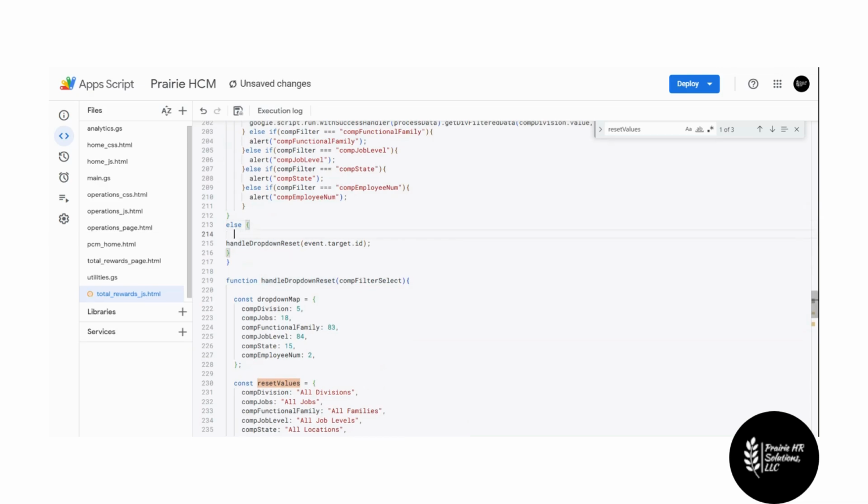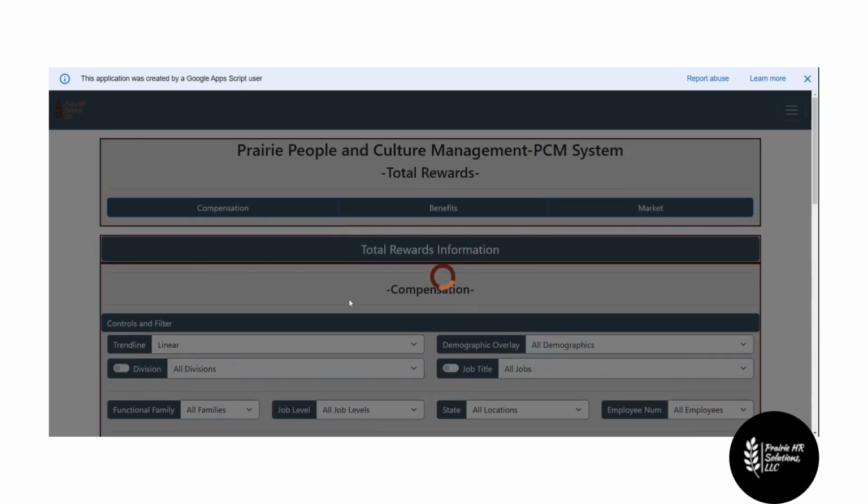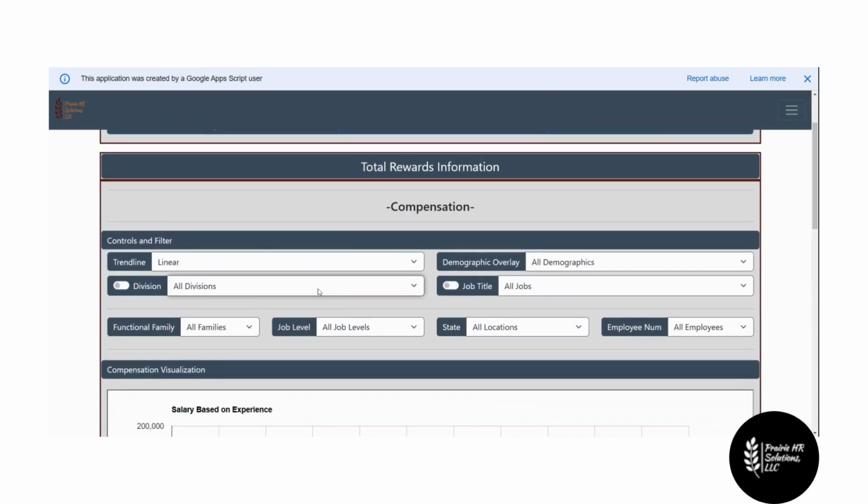So let's actually check something here. You can just pop an alert in here. I am starting the handle drop down reset. Now we could use the console log, but I just want to throw the alerts in there just to see the order, because if this is being called, we'll have to figure that out. So let's refresh this again. And then once it's refreshed, we'll go through our thing and see if that is actually being triggered.